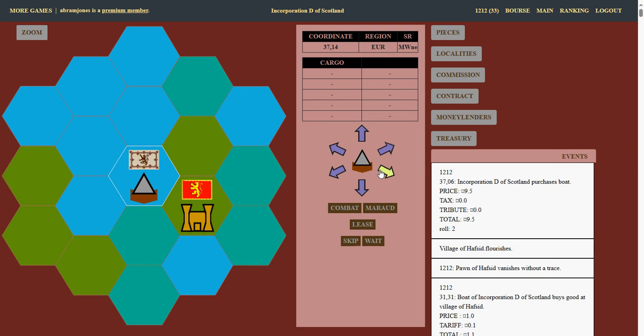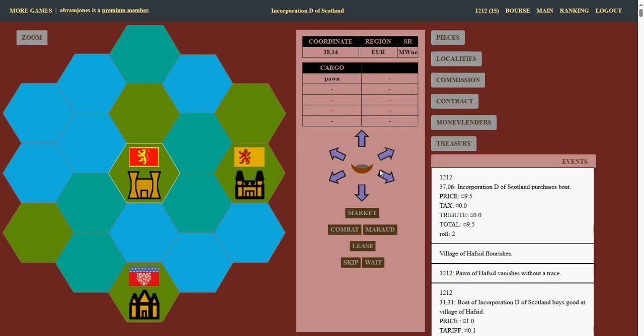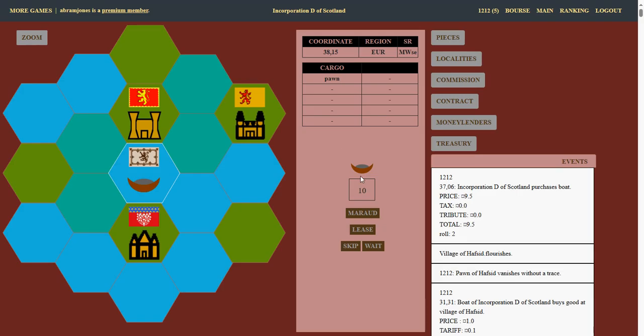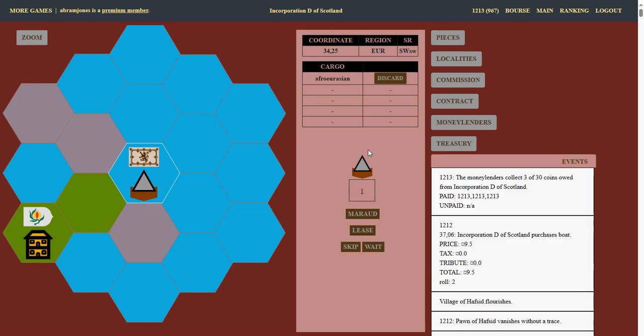Guy is going south. So we're going to need a bunch of canoes. I think we're only going to need 1 pawn. So that's not the best, because canoes are more expensive.